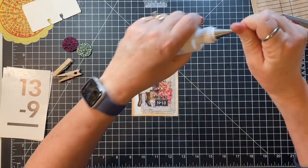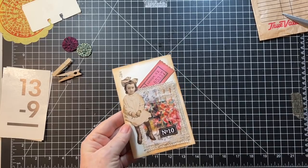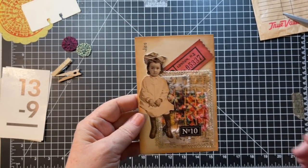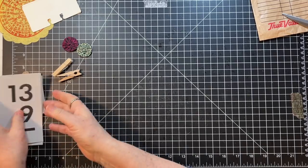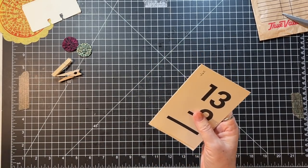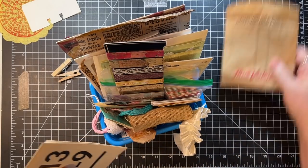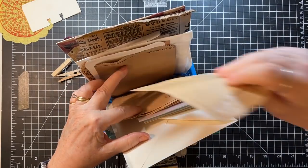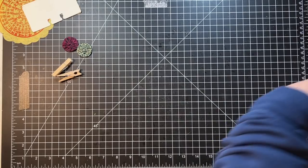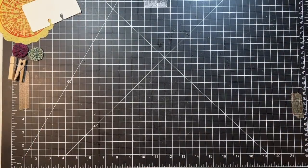Okay, so we have a little journal card out of a use it up pile, and it's very cute. I like it. So we'll put that aside, and then these I'm going to put in my use it up. I have this sack too. I have lots of sacks in here. I'll just add that in, and if we feel like working on it, we will. Okay, so all of that stuff is refiled.